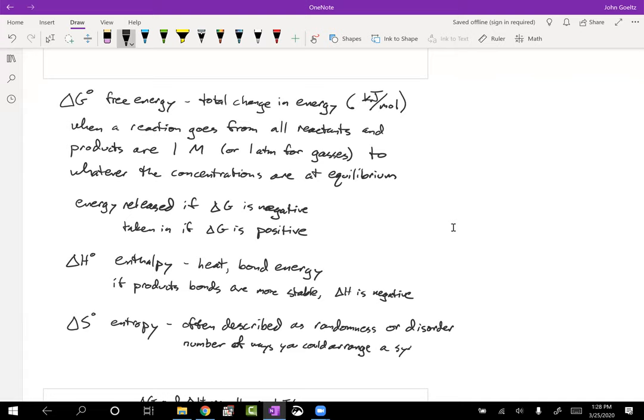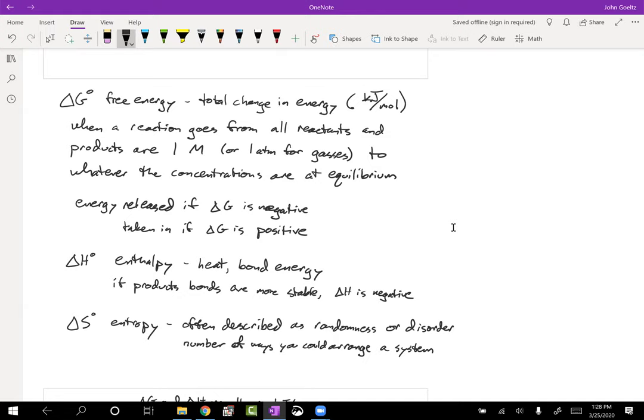So if you're thinking about a material dissolved in a liquid, let's say salt dissolved in water, you could arrange the sodiums and the chlorides in all different places within that cube of water, if you picture a cube of water. If you're thinking about a molecule, this is done later in organic chemistry, it's asking how wiggly is the molecule. If it has a bunch of bonds that could rotate or lengthen, then you could do that and have it appear in lots of different conformations. And then the products will be more random if that's the case.